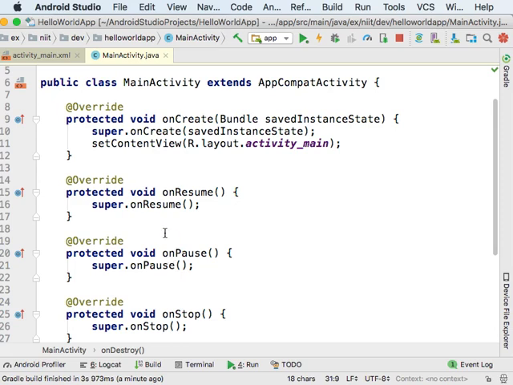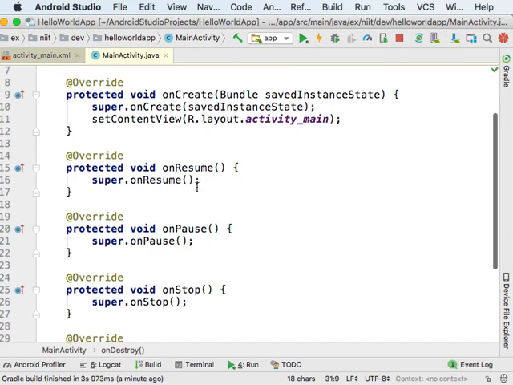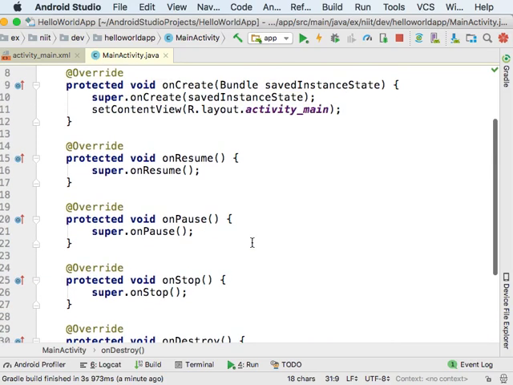But a few things. Creation, resuming, pausing, stopping, destroy looks like a kind of a pattern. From the creation to destruction, there are a couple of scenarios we have kept.